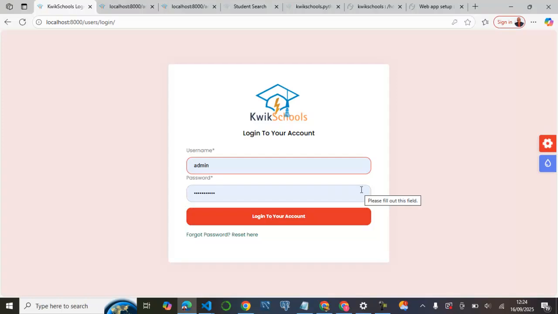The super admin privilege should be given to someone trusted because we may not be able to reverse some of the activity that the super admin may do, like deleting information from the portal. It may be irreversible. So let's log in to the super admin dashboard.